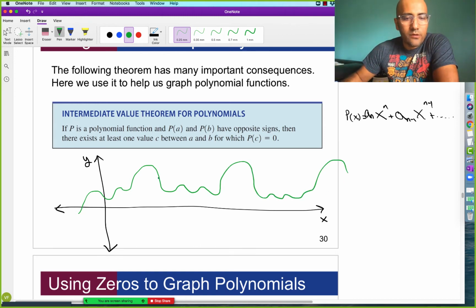So how many wiggles it produces varies. How often it goes through the x-axis varies. Whether as we go toward infinity this heads down this way, or maybe over here it'll go up that way, right? So it might go up toward infinity, or maybe it'll go down toward infinity, or maybe it'll go that way at one end and this way at the other. Who knows? So it varies, but they're smooth and continuous.